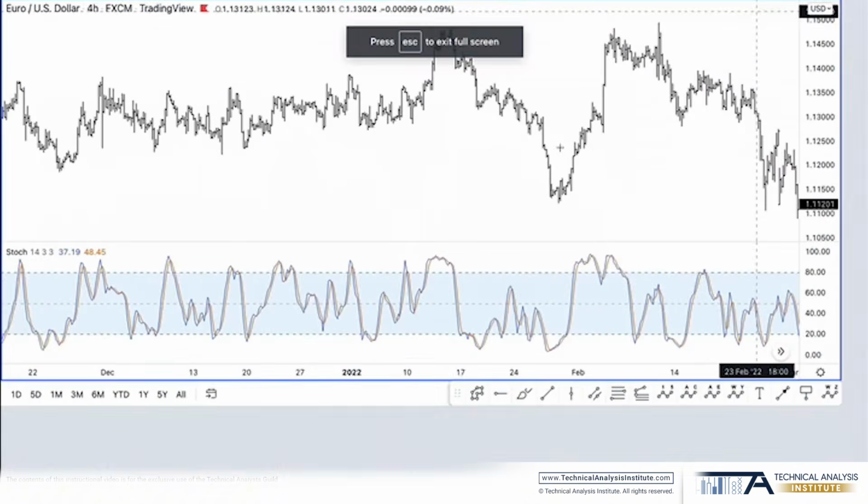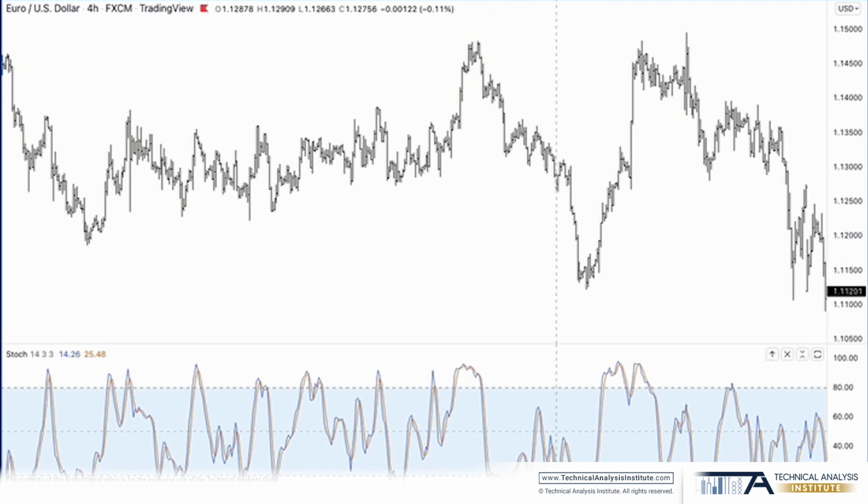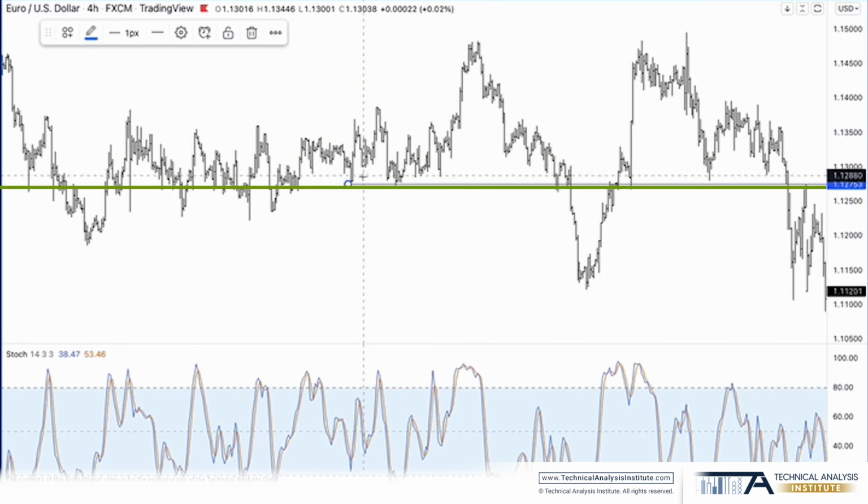Here is a chart of the Euro US dollar. As you start the chart, you will immediately see that this area here has been an area of support, and you will notice clearly that that area of support, once penetrated, will become resistance, as you can see right here. Or as you can see right here, it was penetrated here. So now remember that lesson: support once penetrated becomes resistance. So the next time prices try to go there, they will find resistance there.